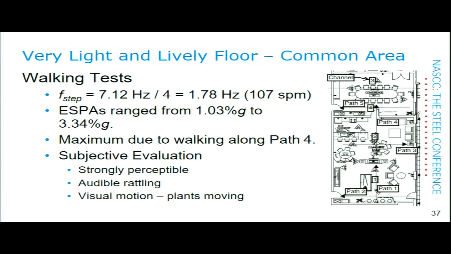Like stuff, pictures on the wall. There was a vase sitting here that was jiggling around on the table, and you could hear it across the room. Finally, there was even visible motion. There were potted plants, and you could see the plants jiggling around as you're walking or moving on the floor. So this is a very, very lively floor.